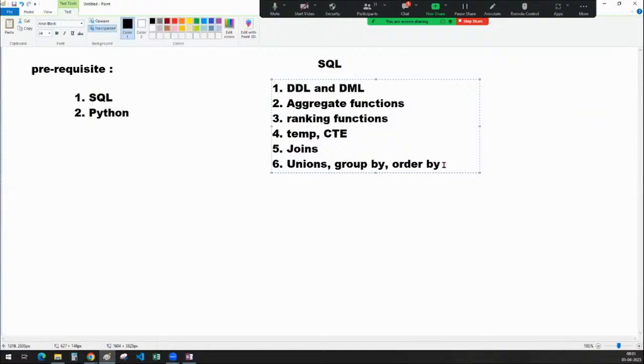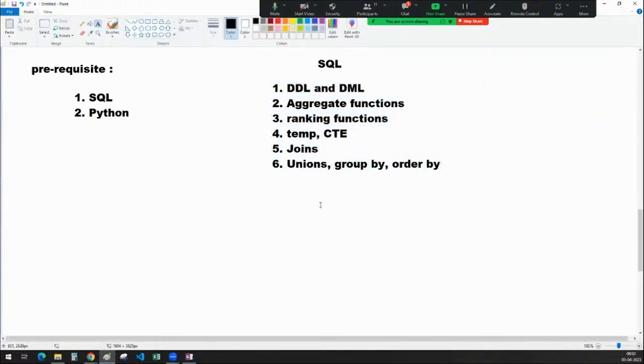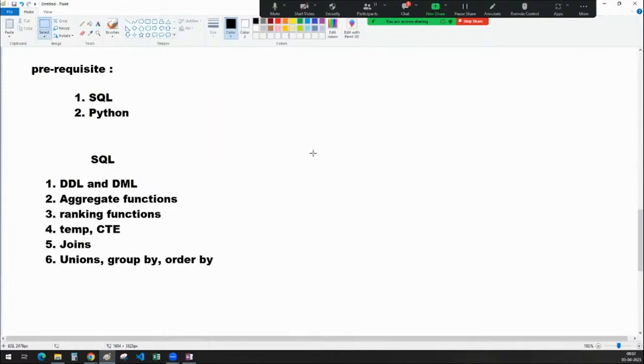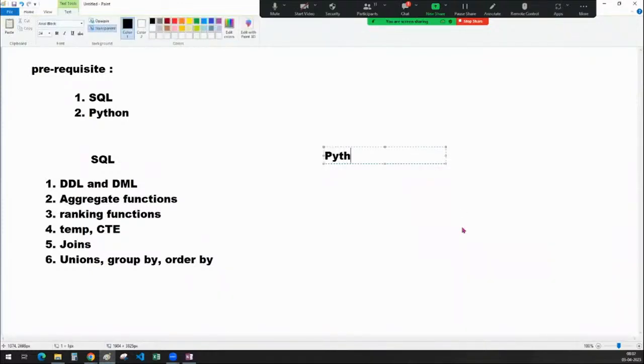If I remember anything, I will tell you. For Python, I would expect first the data types, guys. All the data types and their differences. It is very important, and it actually takes a lot of time to understand these data types.